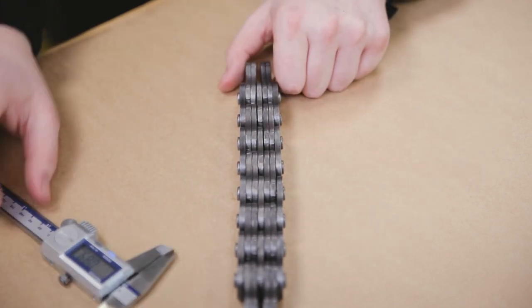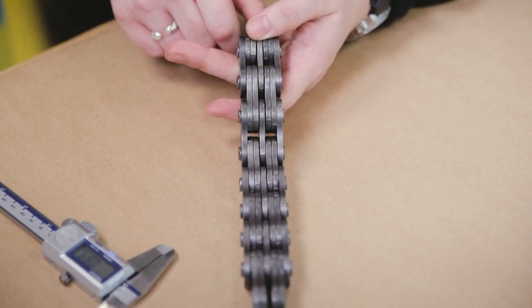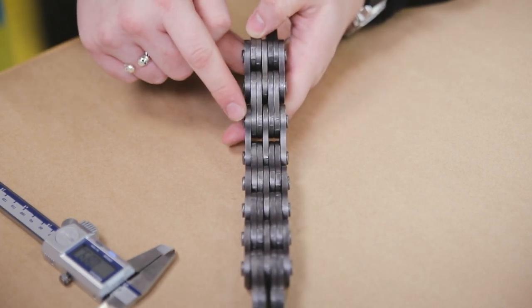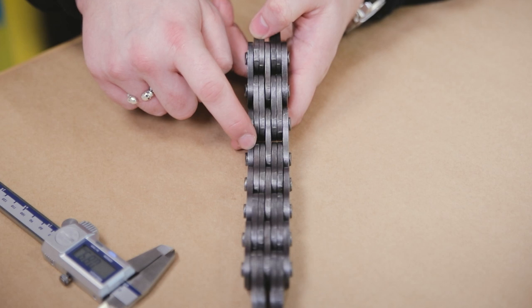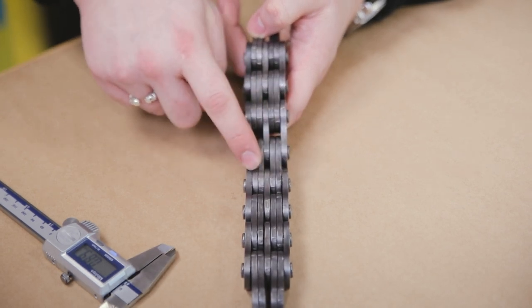The last thing you need to take into consideration is the makeup of the chain, also referred to as the lacing. For example, this is a three by four. You have your three singular plates, one two three, and your two doubles, one two three four.